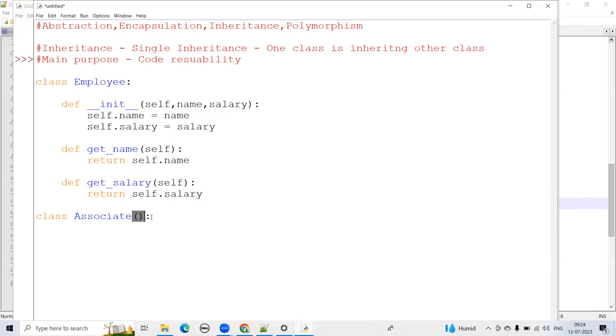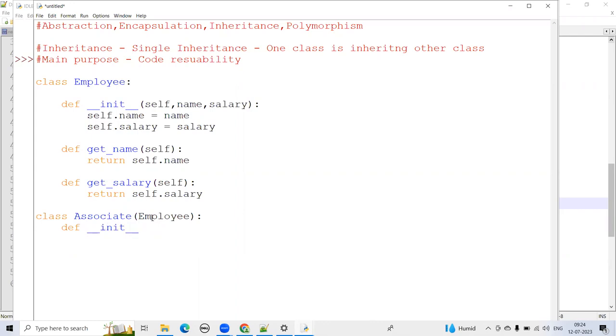So for inheritance, after the class name, you have to give a bracket and you have to give the name of the class from where it is inheriting. Okay, and after doing this, you have to declare a constructor for this also.